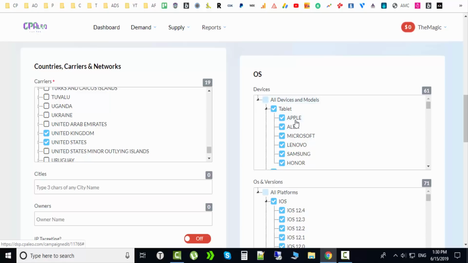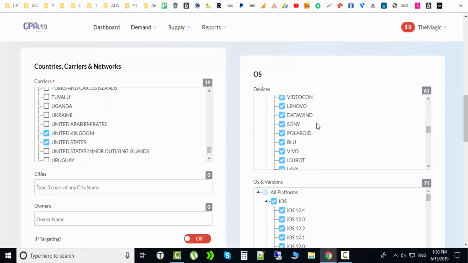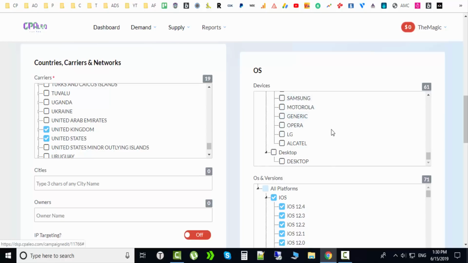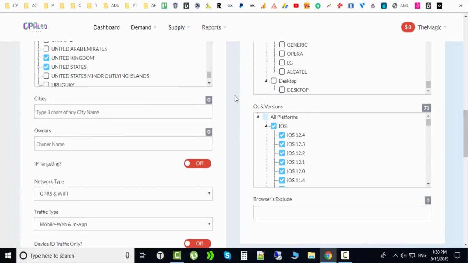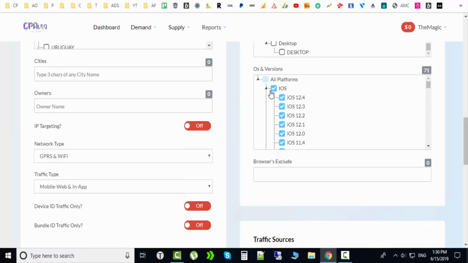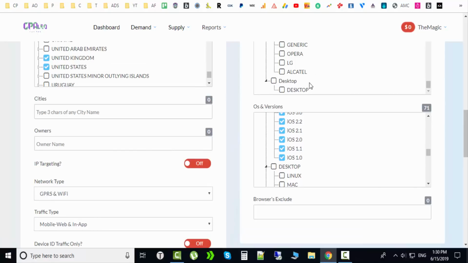So on the operating system, I picked everything except, let's see, here you go, feature phone. These are the old, obsolete phones. You don't want any visits from these phones whatsoever. Also, I deselected desktop, not working very well for me. And for the OS and versions, I picked everything except desktop. Because I didn't pick desktop as a device, and the system will give you an error if you pick desktop as a device and don't pick the OS, and vice versa, I deselected desktop as well and kept everything else the same.